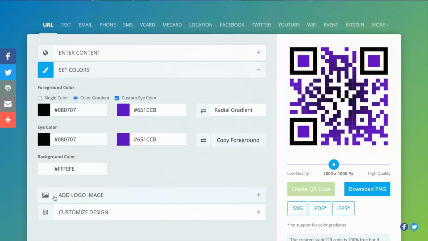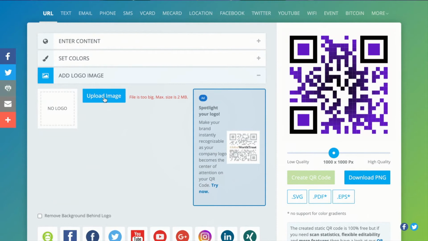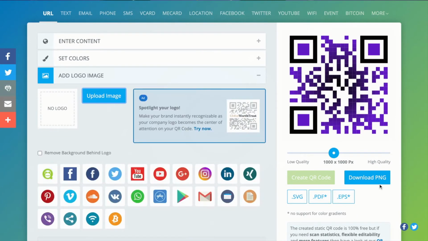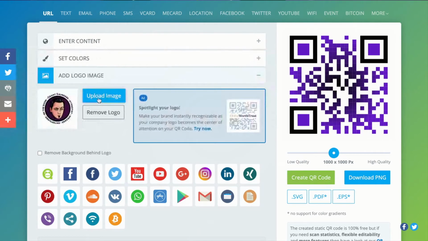With this as well, you can add your own company logo to it. So as you do here, nice and simple, click upload image. Find the logo file on your computer. This is best like a small-ish file. Try and keep it below 2 megabytes. So yeah, select the file. We've got one here. It's got some text around the outside, but it doesn't really matter for the purposes of this. Upload the image, and yes, you can remove the background behind the image. I'll show you what that means in a minute.